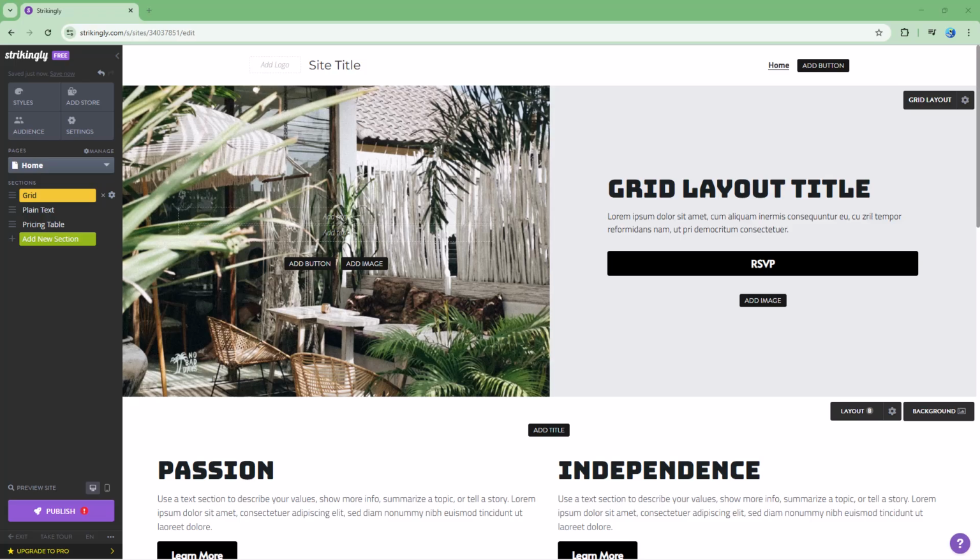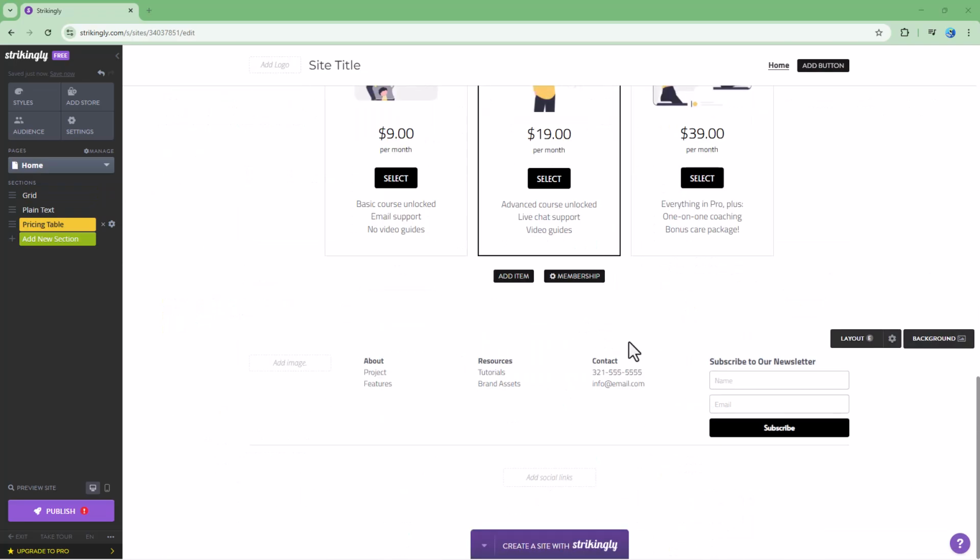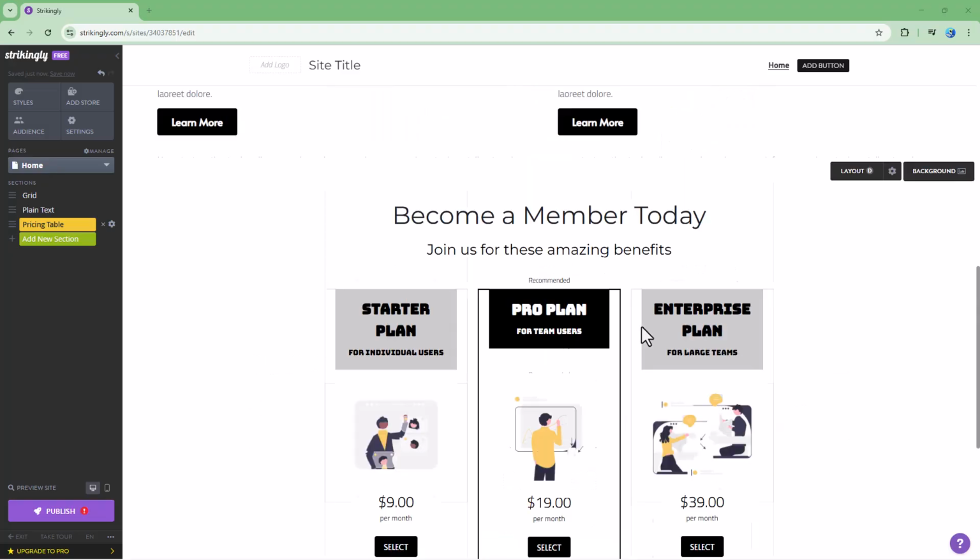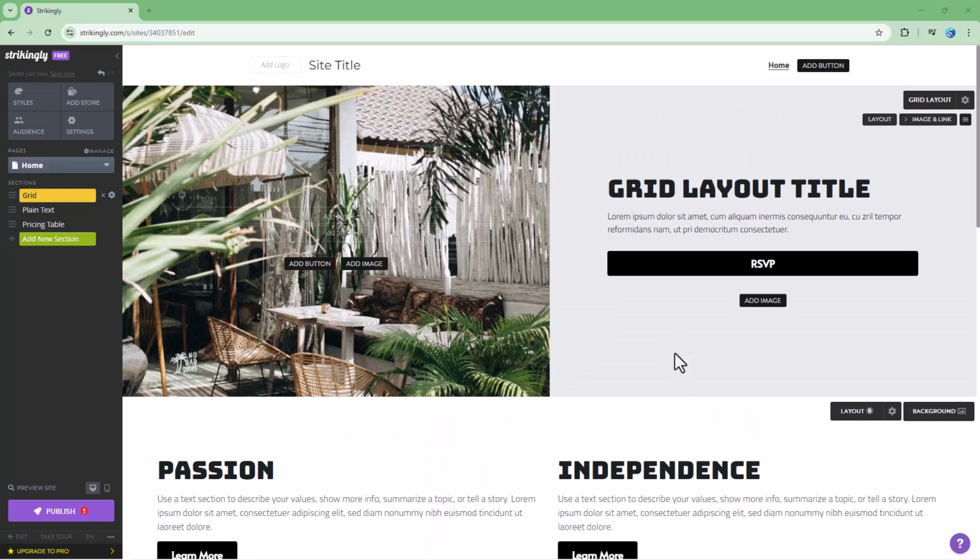So over here, you can see that I have this space right here. And I roughly know how the space would look live because the layout right here is exactly how it would look live. But if I want a proper interactive base, I can go ahead and preview it.